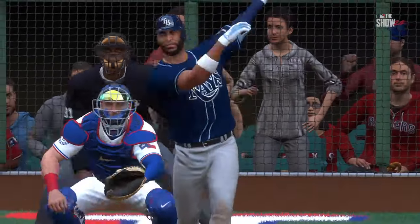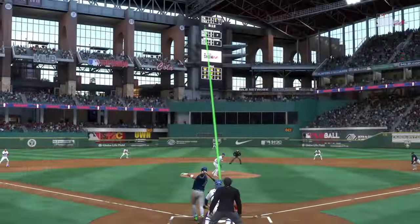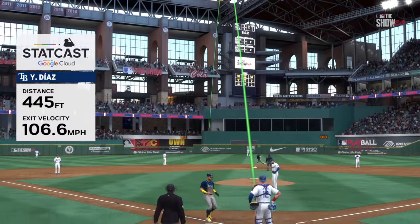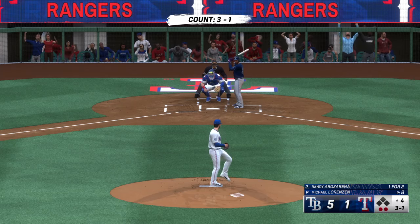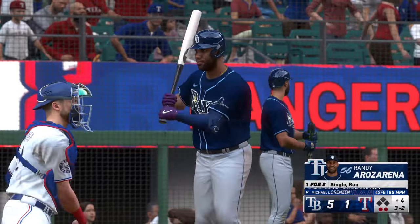It's really impressive how he's able to take an outside fastball, get around it, and hit it with authority to the pull side. Most guys are popping up weakly to the opposite field. So two down, Randy Arozarena next to hit for the Rays. 3-1 is on the way. There's a strike, 95 of that one.